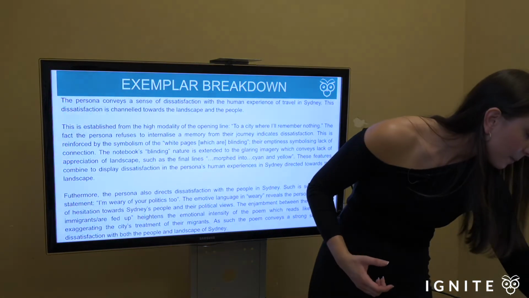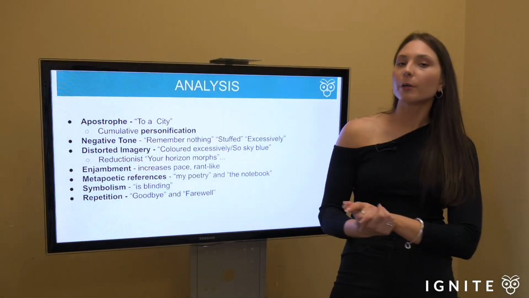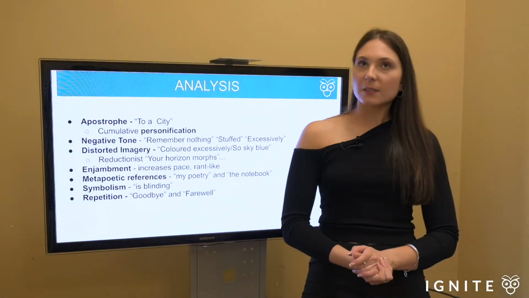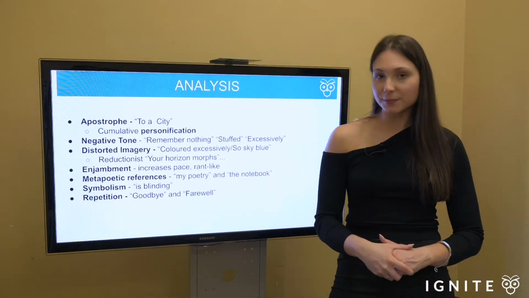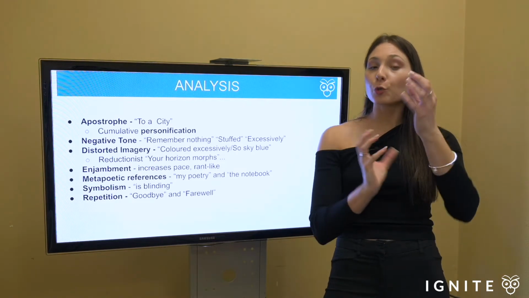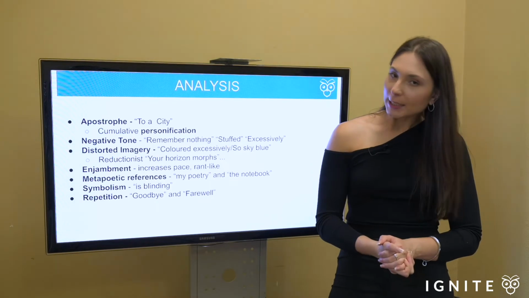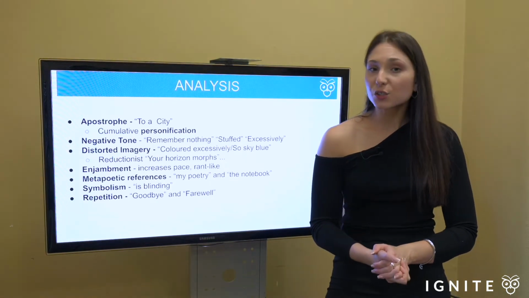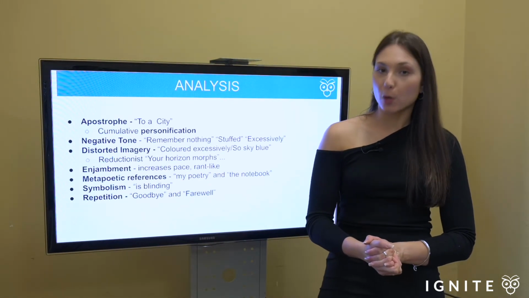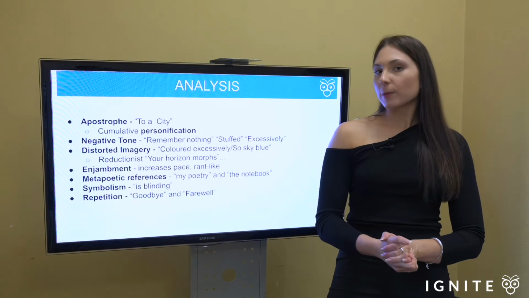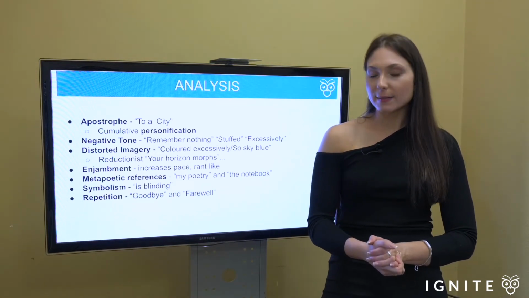So, before jumping into the exemplar response, I just want to flag, as you're navigating your way through the poem, to answer that question on dissatisfaction, you would like to think about 2 points on dissatisfaction that you can base your 2 paragraphs on. So for a 5-mark response, as I mentioned earlier, you're looking at a 1 to 2 sentence thesis, which should encapsulate the direction of your response. And when I say direction of your response, I mean the ideas on which those paragraphs will be based.